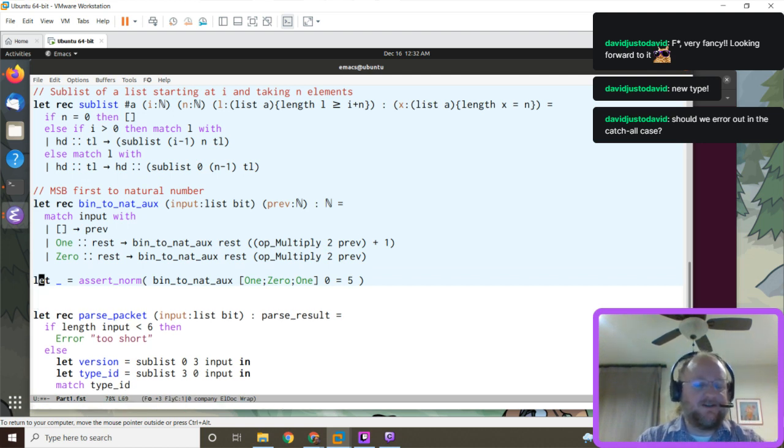Okay, so assert gives something to the solver that F star uses as a backend. And by default, that only unrolls recursive loops a small number of times.